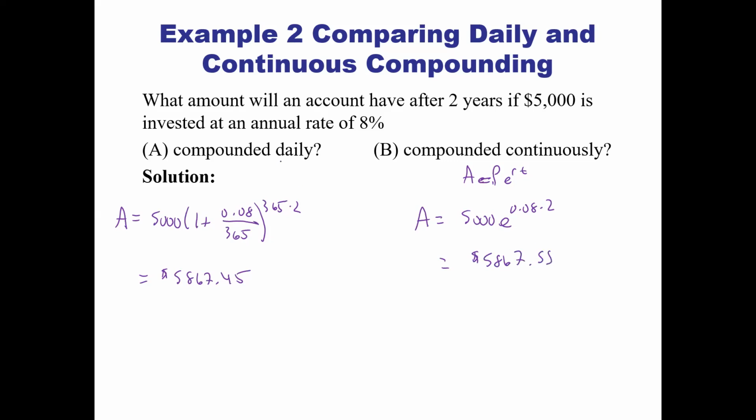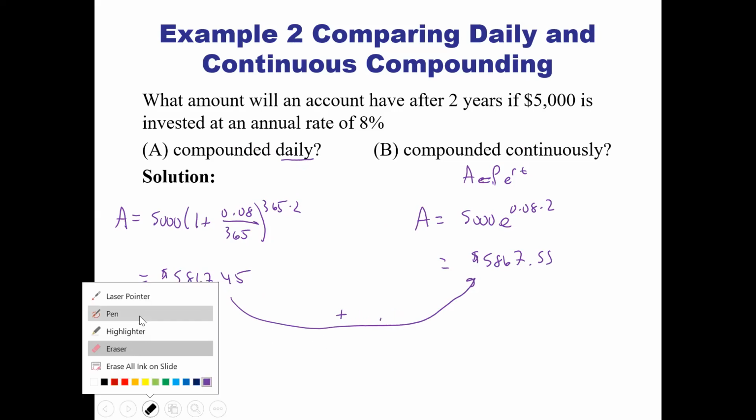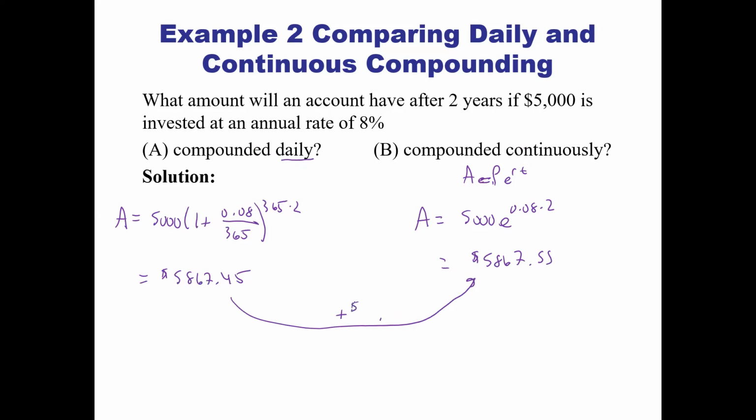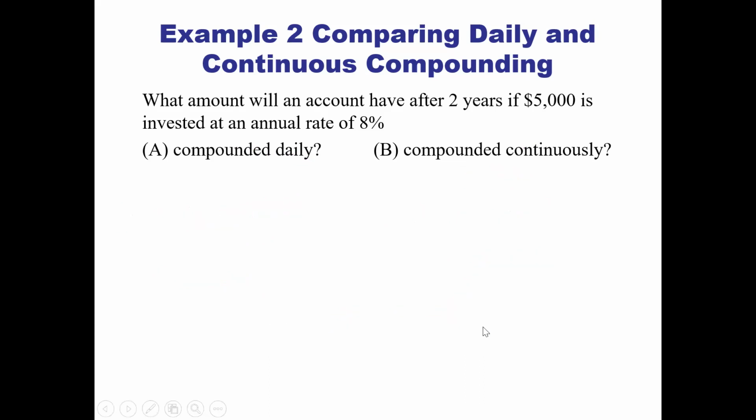So daily is usually the best we can do as far as compounding, because you don't want to do hourly and things like that, since that gets to be some nasty numbers. But from daily to continuously, we're only going up by 10 cents. Maybe I'll erase that and make it a little clearer. So only going up by 10 cents when we go from daily to continuous. I put this on here in case I needed extra space, but we don't need it. So let's stop there and then we'll come back for some more.